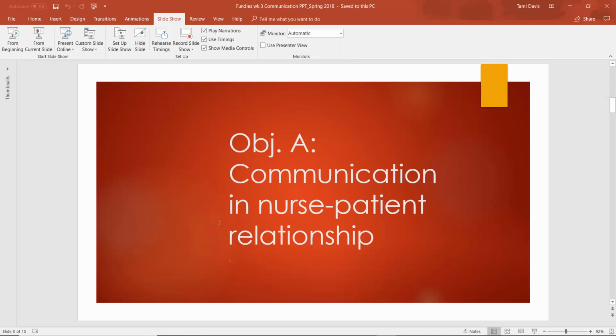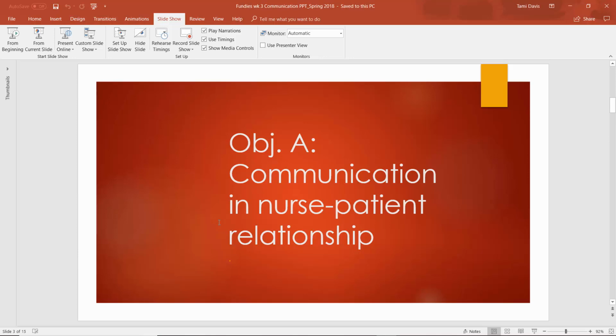So before we can effectively communicate with those around us, especially our patients, we need to first look at our own communication styles and evaluate how we send our messages and how they're received. Are we constantly throwing out cues that we don't really want to talk to people, or are we cutting other people's thoughts off before they can tell us what they need to?